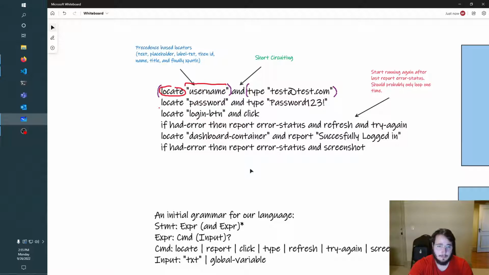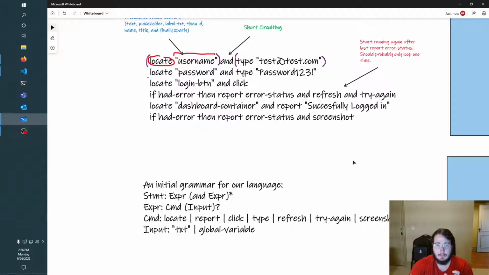So I guess in that case, if we do had error and, then our grammar is not necessarily a command and some input.